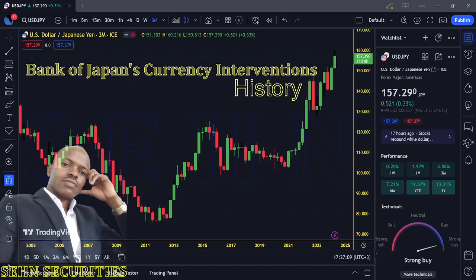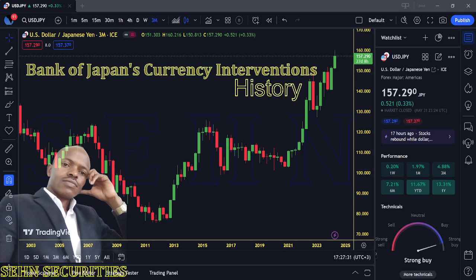Two years later, in February 1987, six of the G7 nations signed the Louvre Accord. This agreement aimed to stabilize currencies and halt the dollar's decline, which had become too pronounced. The yen was part of this coordinated effort to stabilize global currencies, maintaining a level around 150 per US dollar.